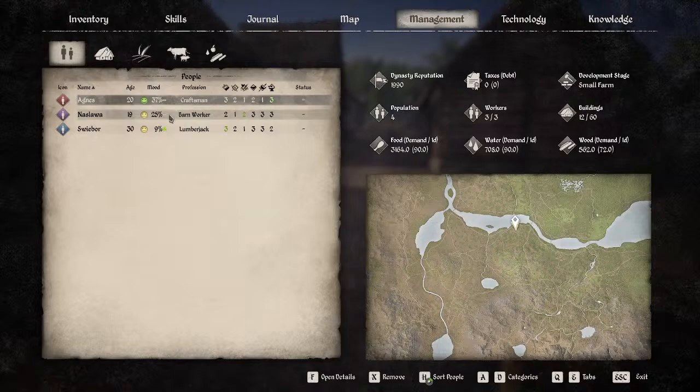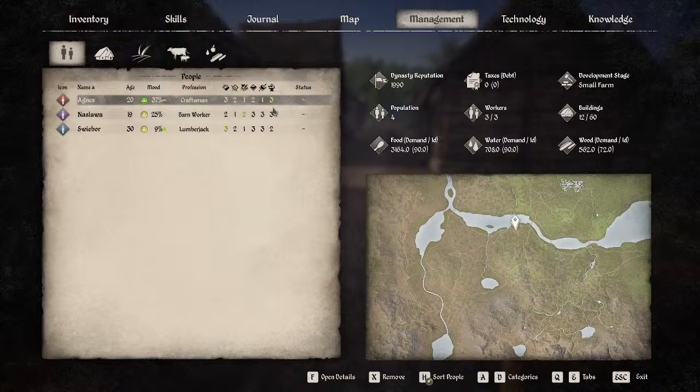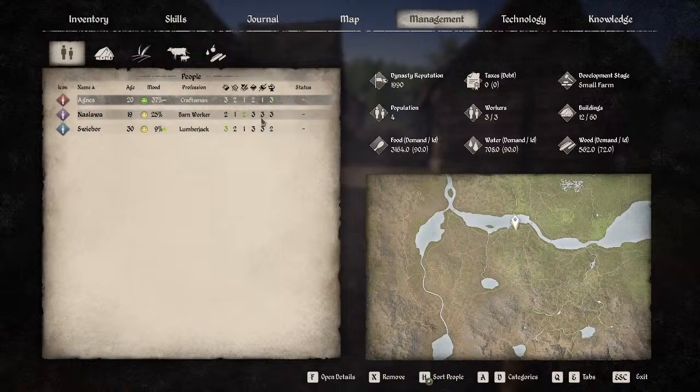Neslawa is our cousin, and she's working in the barn until we get flax harvested in the summer, and then she's going to work in her specialty, which is crafting as a seamstress. So she can do little piddly things, right? And I think we're going to build a fishing dock, and we need an herbalist hut as well, because that's things these two can do.